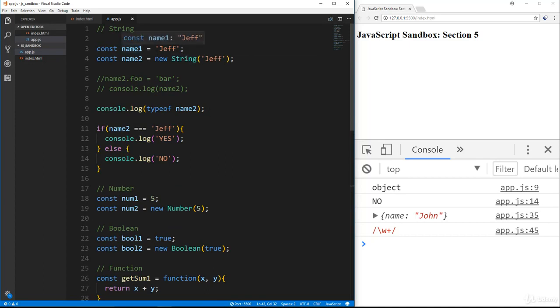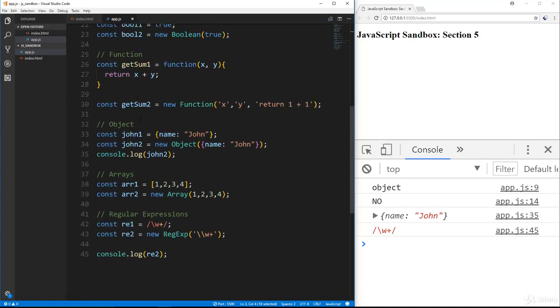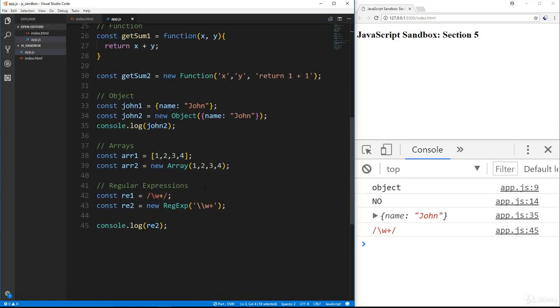All right, so there's not too many uses for doing it this way. I would suggest creating your primitive values as you normally would. The arrays and objects and so on, it's not going to really hurt you, but it does slow things down. The execution time will be a little slower, so you generally want to stay away from this kind of thing, new Object, new Array, and stick to this method. All right, but like I said, I did want to mention it just so you guys know that these are available.